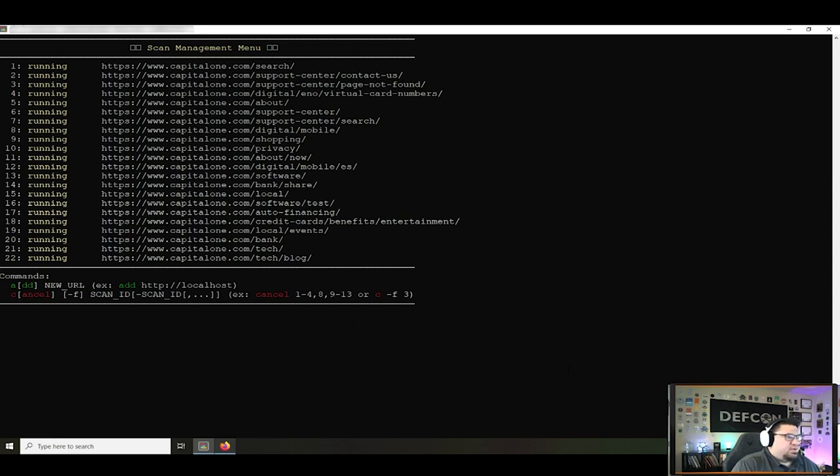It also has this feature called the scan management menu. So if I press enter here while we're using the tool, it will pause the tool, and it will basically let you add new hosts to the tool, which is pretty cool. It'll also let you cancel any of the running tasks going inside of the tool.